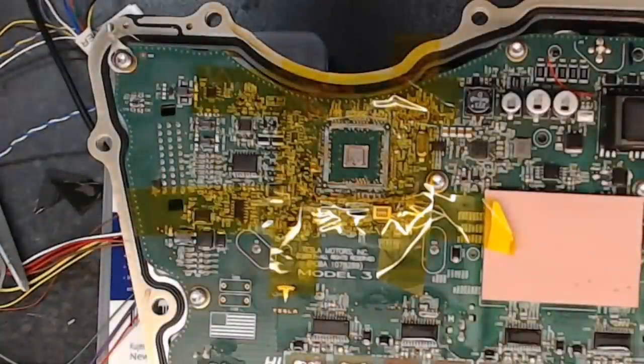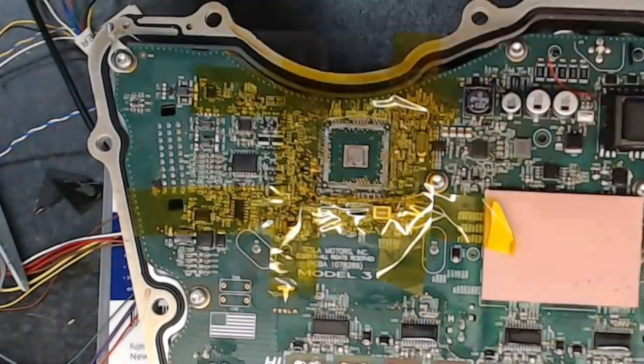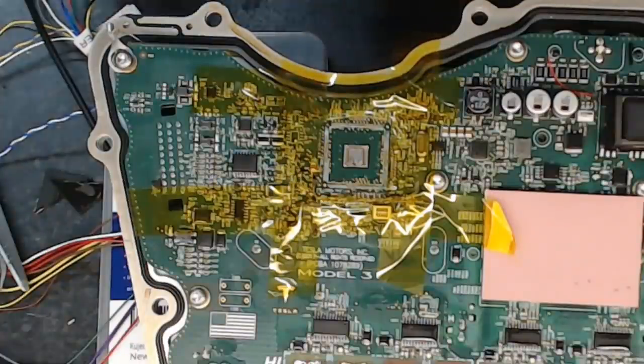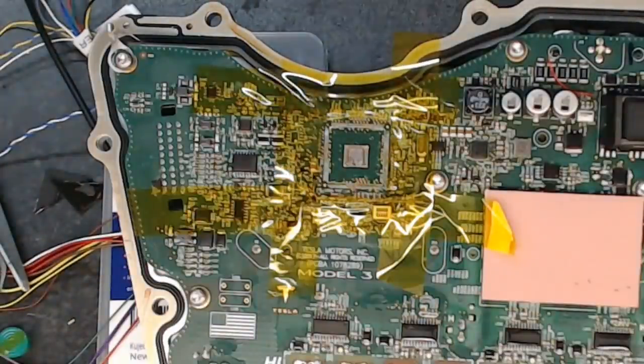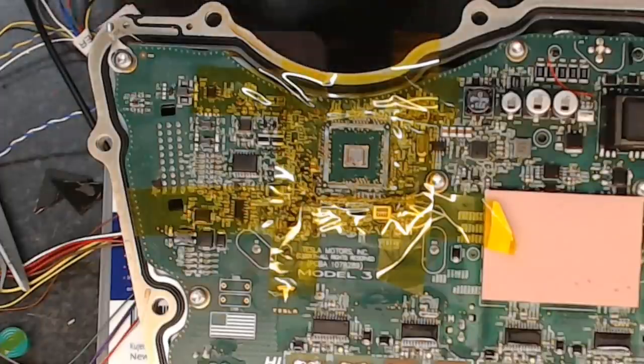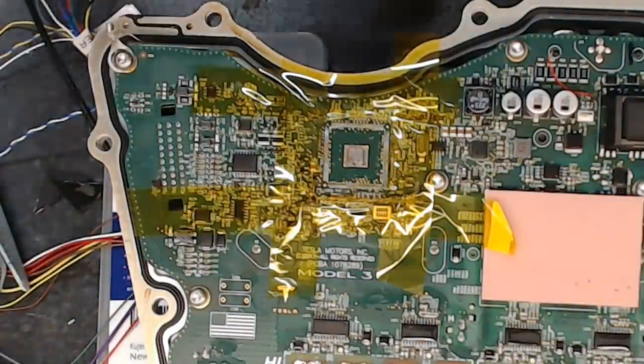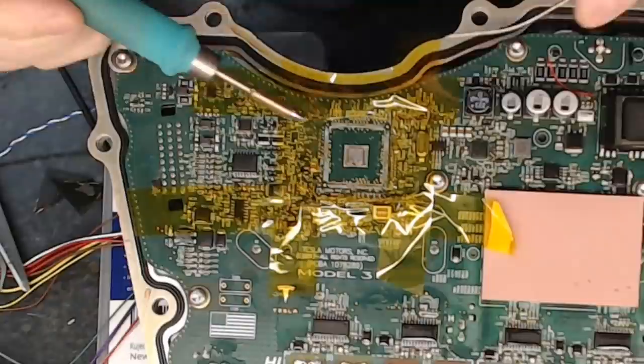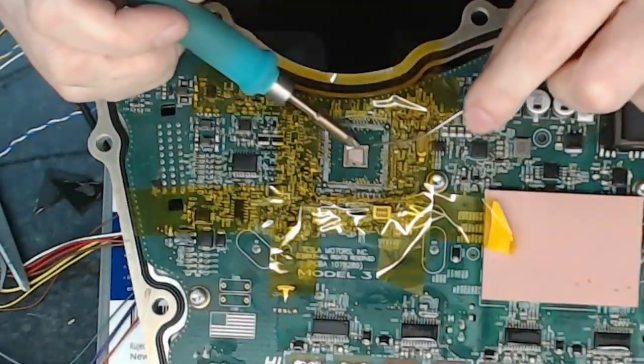Because with this exposed, you guessed it, we can now hit it, hopefully, with a bit of chip quick. So let's see if that plan works out for us. And if it does, then it's phase three time. Remember, phase one was reverse engineering. Phase two is the removal of this package. Ooh, what is phase three?